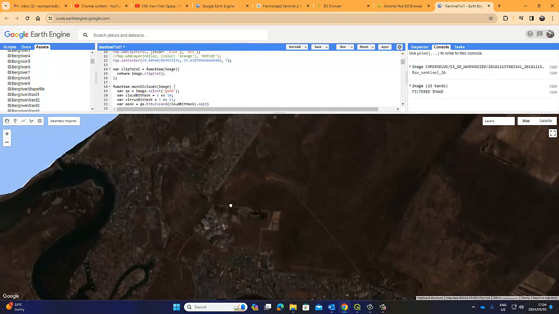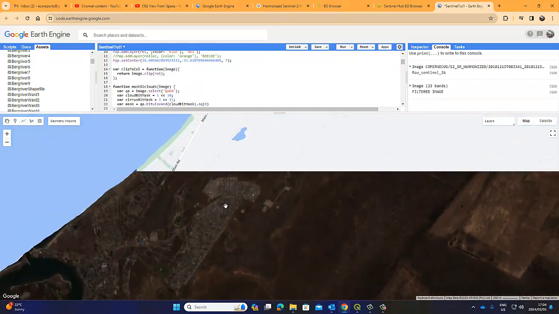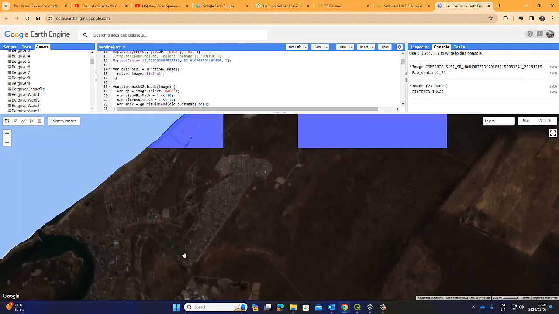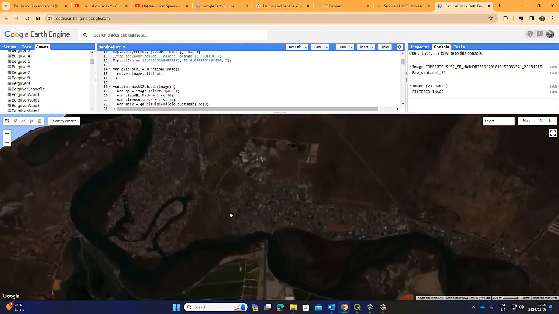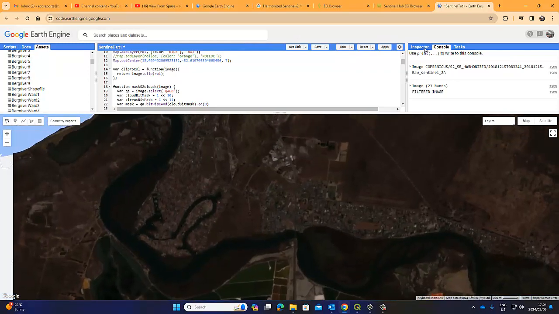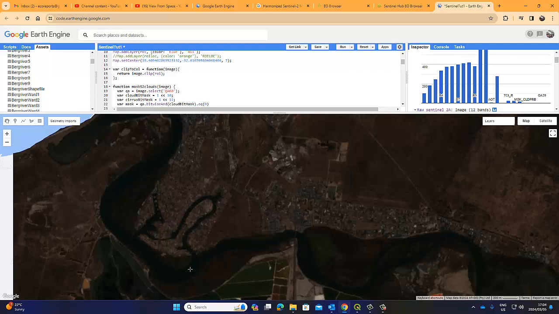It actually presents, why is this now? Let's have a look and see. There's some water there, but I doubt it will be. All the water pools are basically dried up. So let's have a look and see. Okay, let's go to the middle of the river there and see what that looks like.